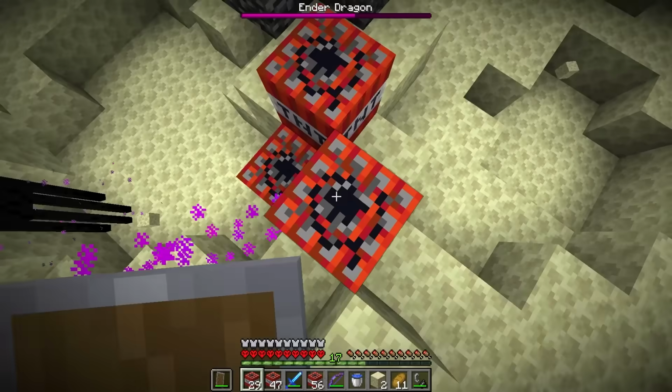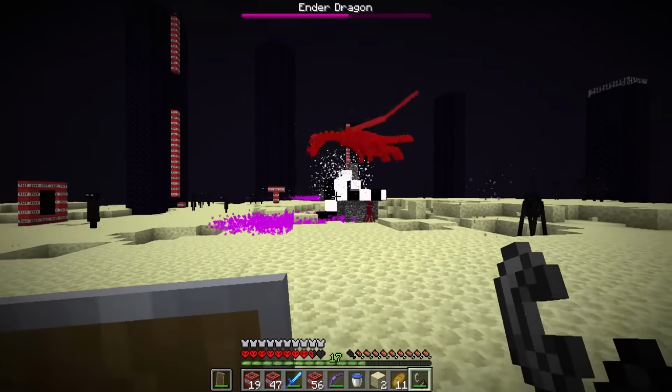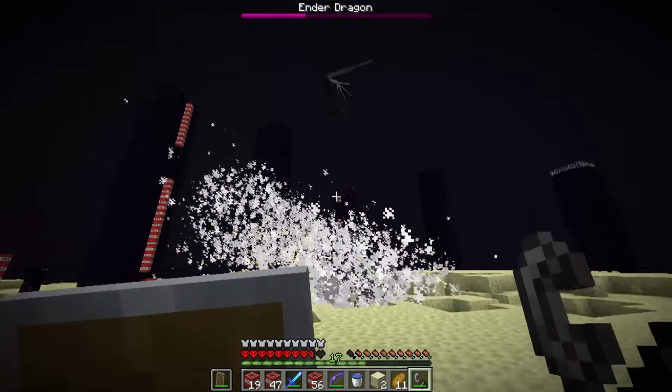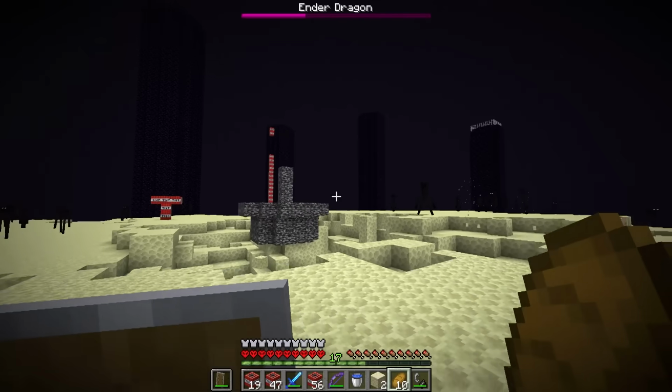Oh, it's back. It's back. I need you to stay there. I have a lot of TNT for you. Here we go, guys. Fire in the hole. Go, go, go! Yes, that did so much damage. Okay, one or two more TNT runs to go, and I think that should be enough to kill the dragon.